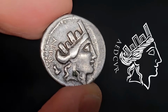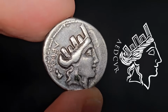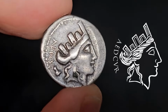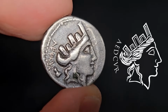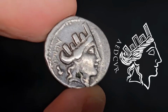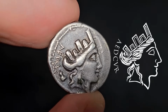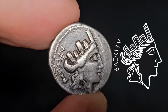This denarius, struck under Publius Furius Crassipes, features on the obverse the bust of Cybele, also called Magna Mater, the Great Mother by the Romans. Cybele was the patron deity of cities and settlements. She protected those who sought refuge behind city walls, and as we can see on her head, she wears city walls as a crown. In my opinion, Publius here did a stellar job choosing the design for this coin. Nothing like a coin featuring the goddess of cities issued by a magistrate responsible for the running of a city, right?